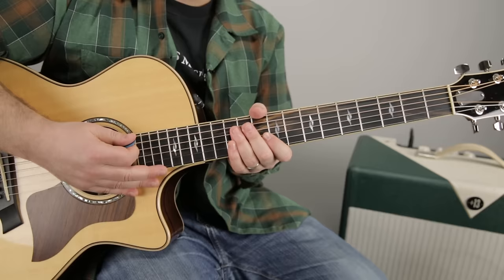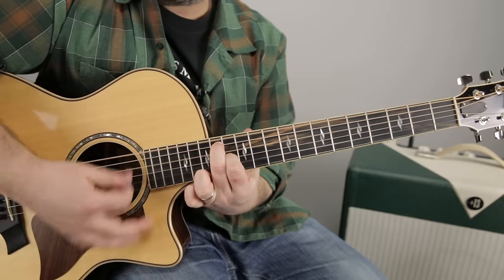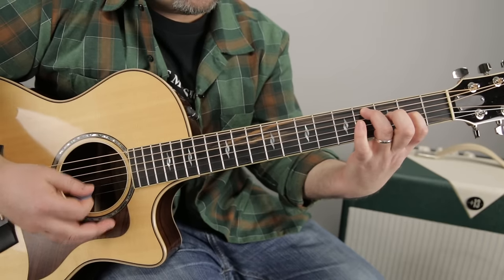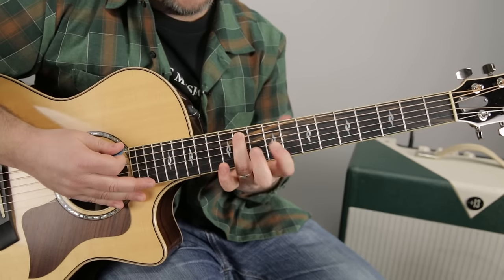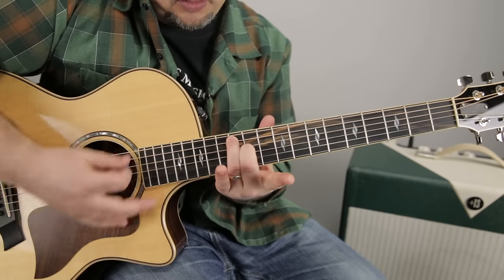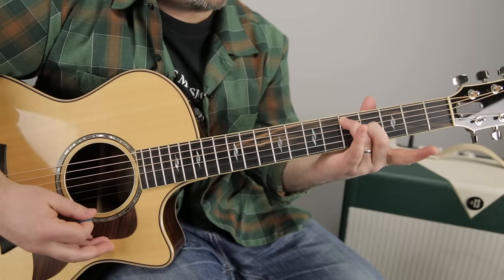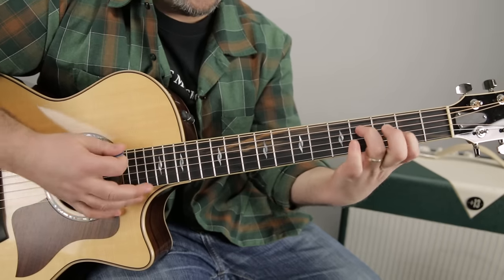I mean, they're all extensions of E7, but you're literally back at the octave up of this E7 chord. So the cool thing is the first two are one of a kind, and then they go in groups of two. So you have that shape, that shape, but now we have two of these shapes, and then two of these shapes, and then two of these shapes, all whole steps apart. So that one, then a whole step down, that shape, then the same thing, a whole step down, that shape again, whole step down, and then the one of a kinds, one shape, one shape, one shape, one shape.